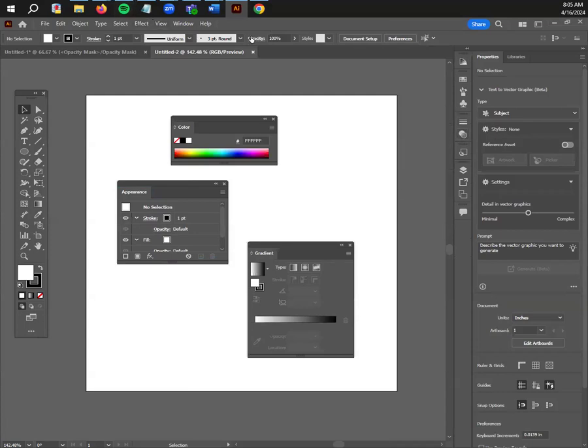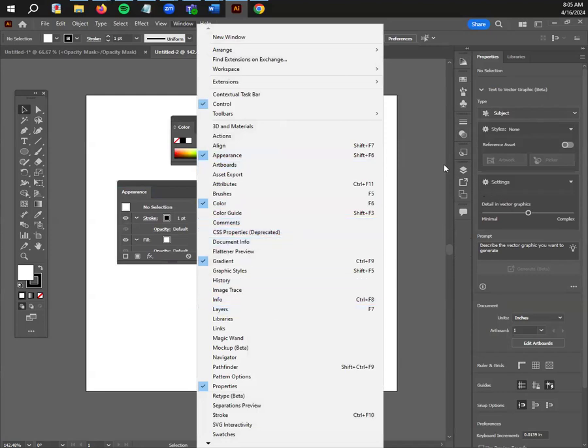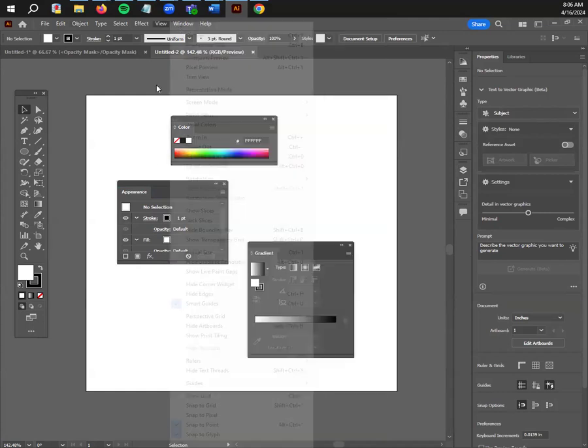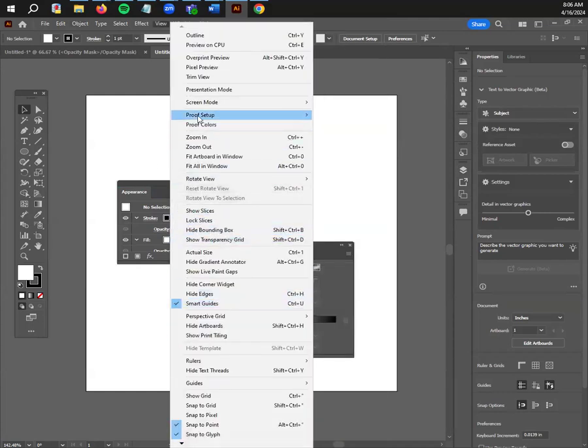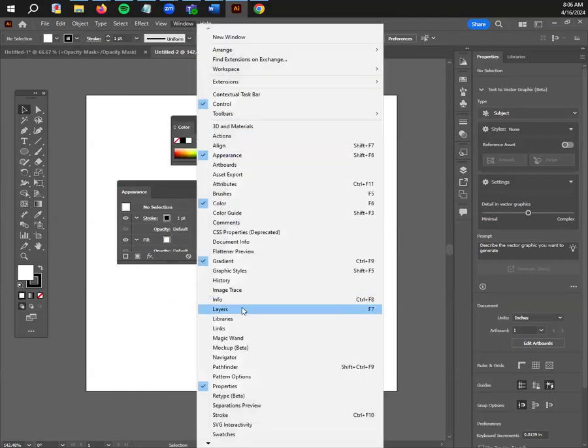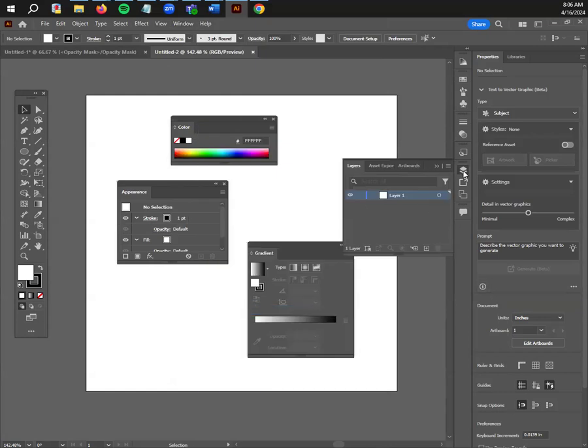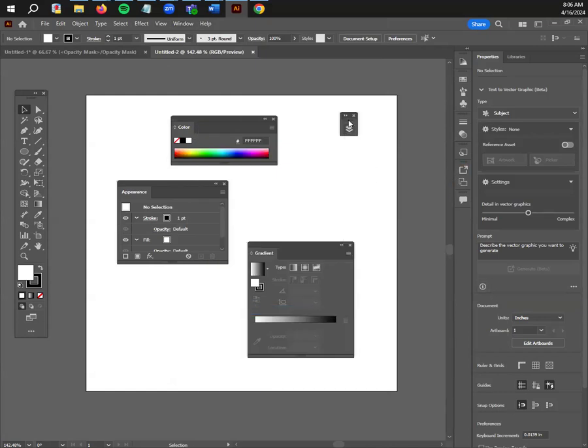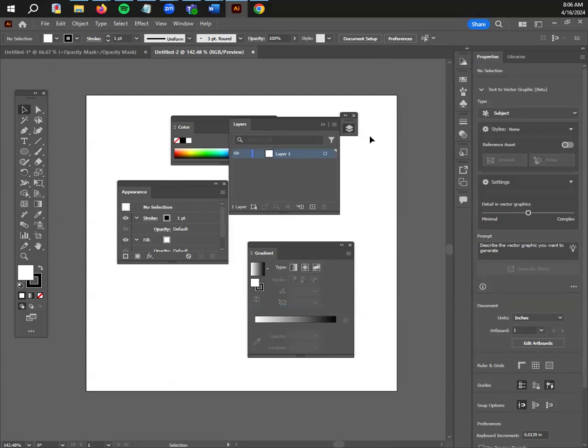And the fourth and final one that we need to separate is Layers. So Layers is already enabled by default in this panel right here. But by going Window, Layers, sorry, that's View. Window, Layers, it's going to pop it out where it's usually connected. We want to remove it though. See, I did it wrong right there.